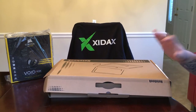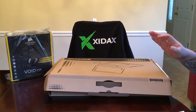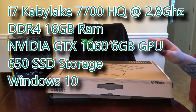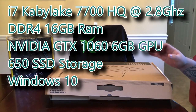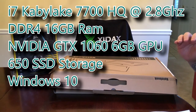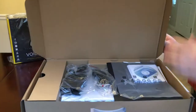Alright guys, just got my gaming laptop today from Xidax, and I want to go over the specs with you real quick. It has an i7-7700HQ processor, DDR4 16GB RAM, and an NVIDIA GTX 1060 6GB graphics card. Let's take a look inside and see what we have.